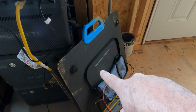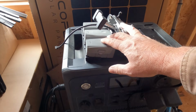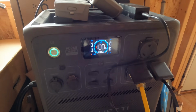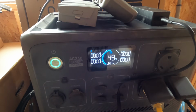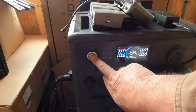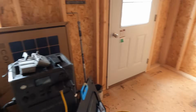I set that solar panel out, keep it charged up, and I've been charging my batteries and my drone and everything. Let's see how much power we got left in it. 24% battery left. So it used a lot of it. It says it's still, oh there, 49% battery left. That's because it was so cold probably, and it had to register the two. So 54%, yeah, it's warming up. So we got lots of battery. Off, go away, say bye-bye. Man, I am ready for it to warm up and get more work done.